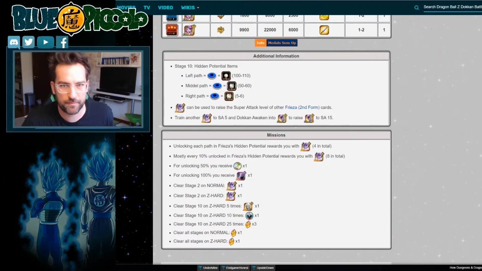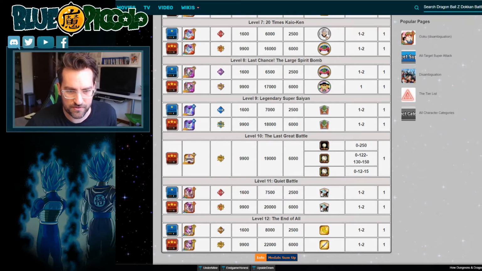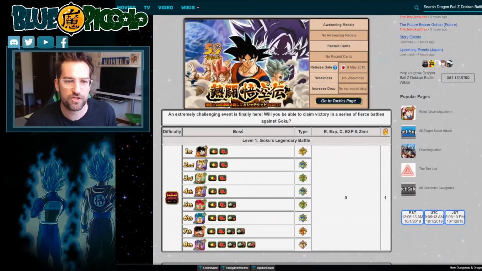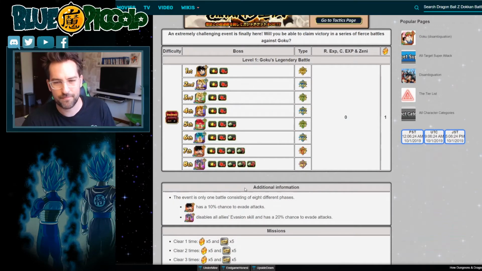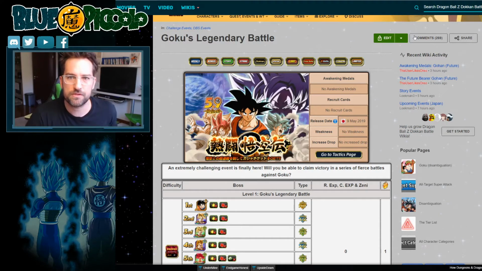And there's one last thing I wanted to talk about. So while you are grinding these story events, you want to stop at stage 11. Not really stop, but grind a little bit of these items on level 11. These are a new support item, King Kai, that's going to be used in this event right here. The new challenging Goku event. So these items you want to use in this event to reduce the rage meter of the boss Goku. The boss Goku has some mechanic that he goes into rage and deals additional damage and reduces some damage or something. I'm not exactly sure, but you can use this capsule to reduce his rage meter, prevent him from going into that ultra mode, okay? So really important to note.